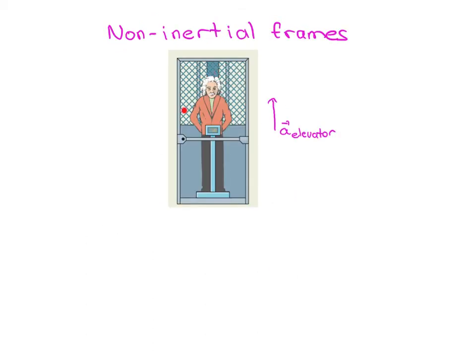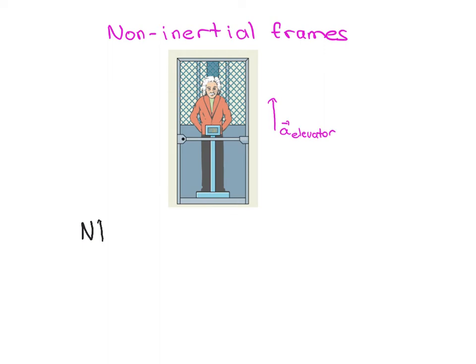So when Al rides in an accelerating elevator, that's an example of what we can refer to as a non-inertial reference frame. And what exactly do we mean by non-inertial? Well, it means an accelerated frame of reference. You're making measurements in an environment which is accelerating. So we're going to refer to that as a non-inertial reference frame. And it's at this point we can really begin to understand the content of Newton's first law of motion.